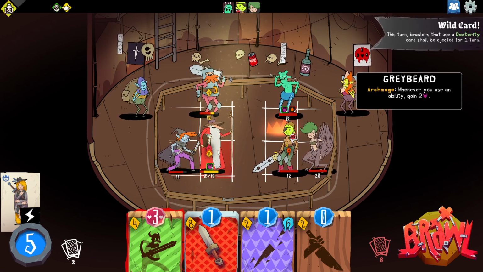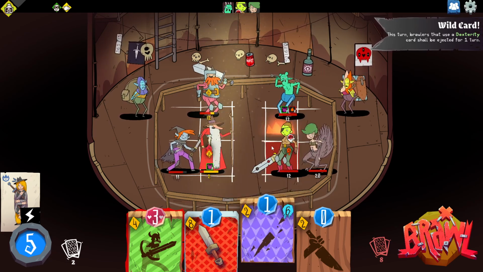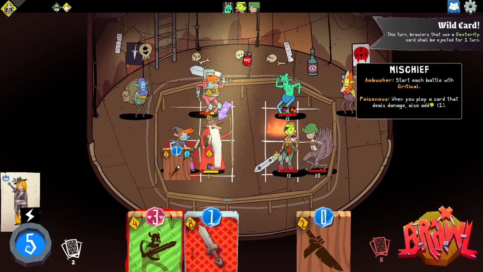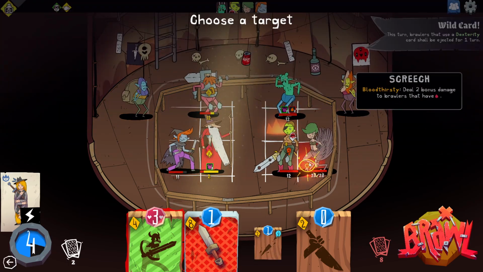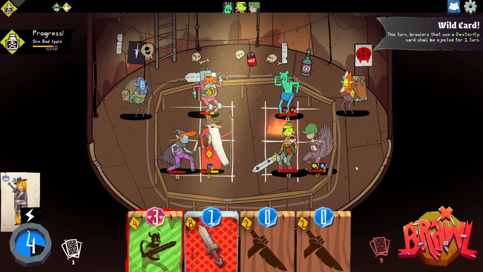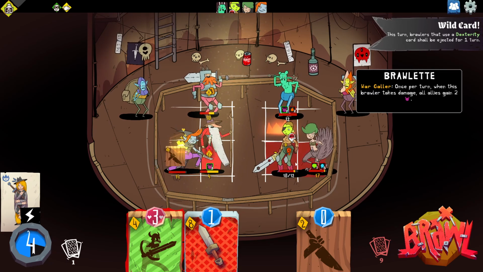Okay, a little awkward. I can't actually build up Greybeard's Rage anymore. So what I'm gonna do, who's hurting you? It's Screech. Okay, so we're gonna have Mischief do this to Screech. It does a bit less freezing, but it adds this poison. And I'm gonna have Mischief also do some stabbing.